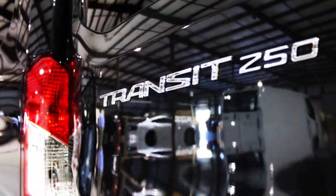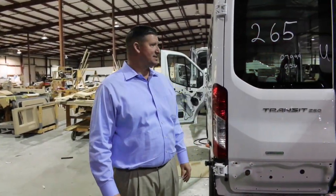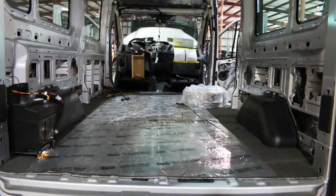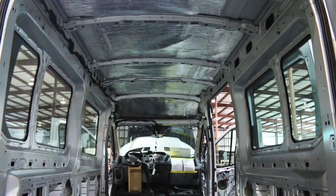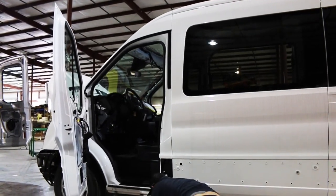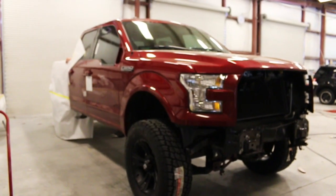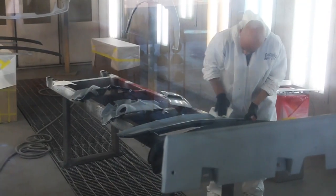Sherrod was kind enough to leave all the lights on — just 10 minutes ago there were 50-plus employees here working all over the place. You'll notice all of the sound deadening that's added on the inside of these vans to give it its quiet feel — that starts off the whole process. All of your moldings are removed from the outside. Everything on this van, when it's all said and done, will be monochromatic. Sherrod has its own paint booth, ovens, everything they need to paint in-house — from the body side moldings to the mirrors to the bumpers.